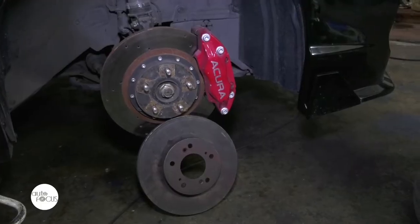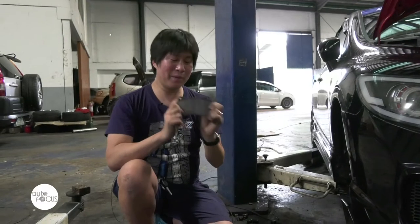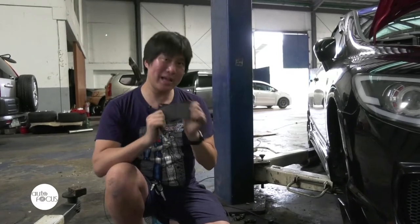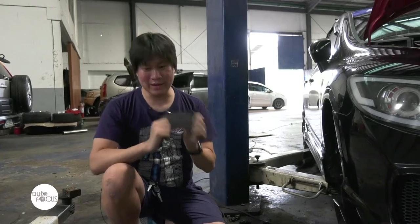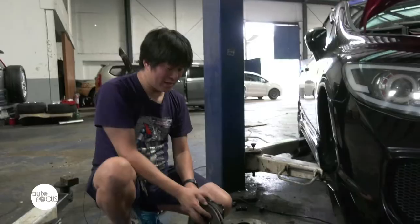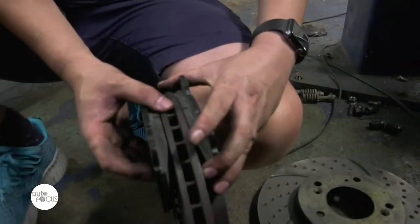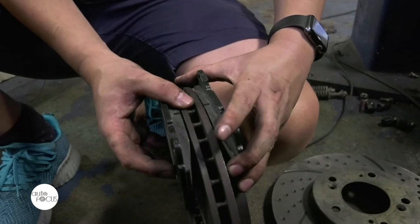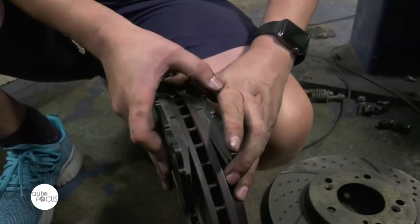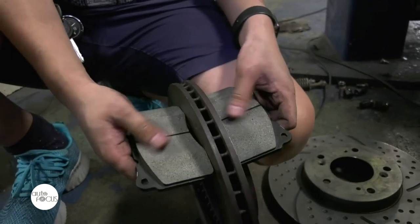And this is where the third part of the equation comes in, the brake caliper. This is your brake pad. This wears down. Its job is to keep wearing down. This is a friction material. This one presses along the disc here, both sides. If you don't have your foot on the pedal, it's slightly gapped like that. But once you press it, it will press down. Then it will cause this to slow down. This gets worn out over time.